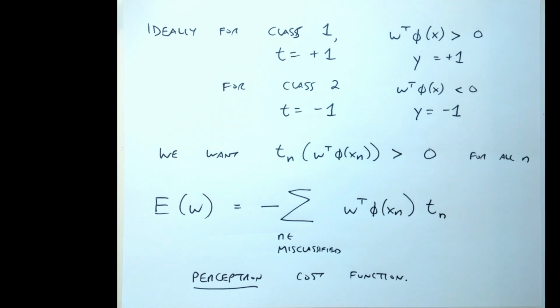So this is just another way of representing an opinion about how good a given weight is, right? Just like for SVMs, for example, our cost function has to do with the margin, trying to maximize the margin. For Fisher, we were trying to maximize the between class scatter and minimize the within class scatter. So this is just another kind of cost function for doing learning, okay? But this one makes perhaps a little more sense in the sense that we are just scoring how badly we did on the misclassified points, okay?